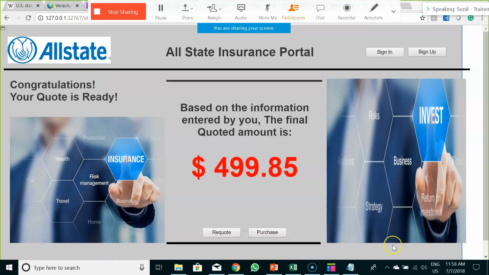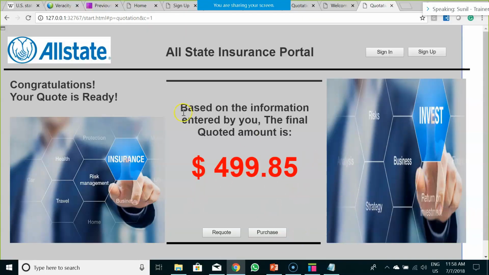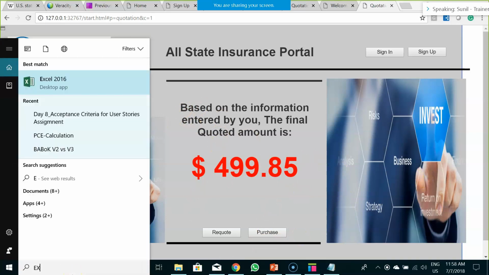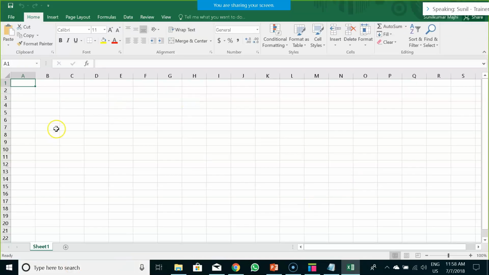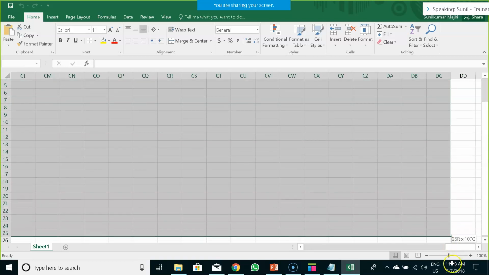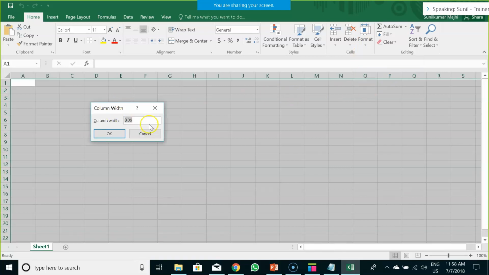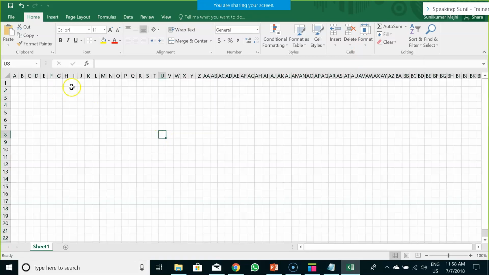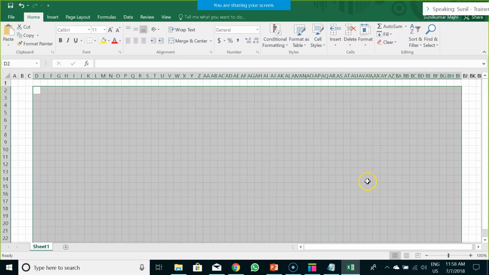What happens essentially in companies is that sometimes you may not always get this particular tool. So in order to create prototypes when you do not have any particular tool, you always have Excel with you. So we would create a similar kind of prototype in Excel. What you need to do first is select a typical amount of cells, any number of cells, click on this, format that particular cell and give the column width as 2 so that we get a graph paper like thing.